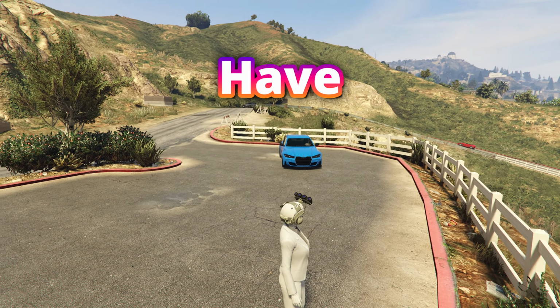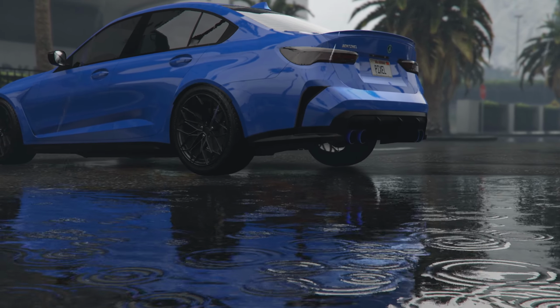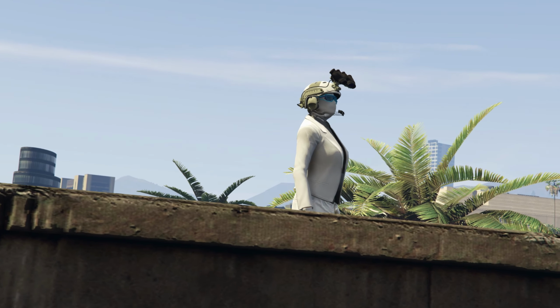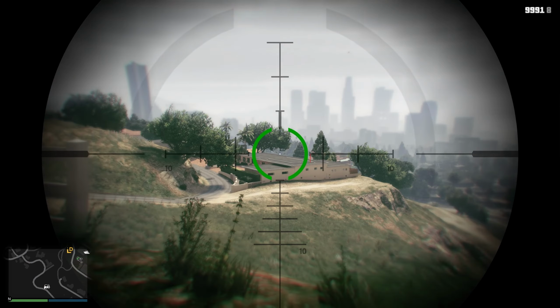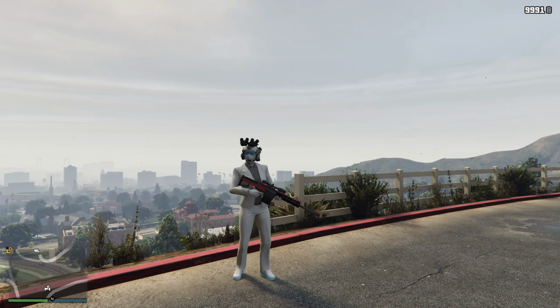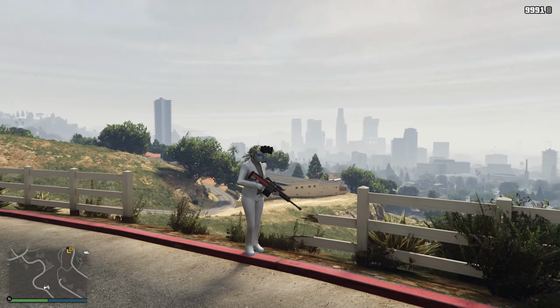So Rockstar have made a massive change with the Money Fronts DLC that no one's really talking about yet, and it's a change that you yourself have more than likely experienced. What it appears has happened is Rockstar have nerfed weapon swapping, and we don't know if this was done on purpose or not because it's not actually in the patch notes. But essentially, if you swap your weapons too fast now, it's going to either kick you back to the weapon you were just using, or it's going to kick you to just using your fists.